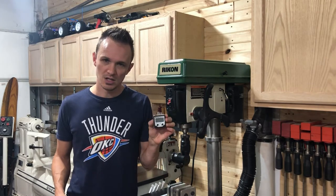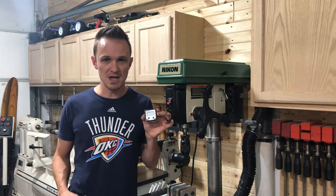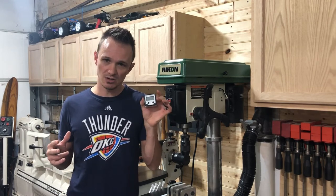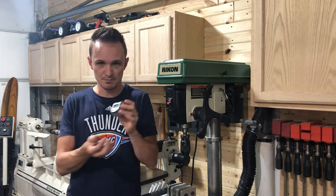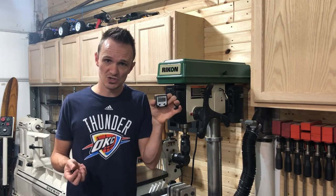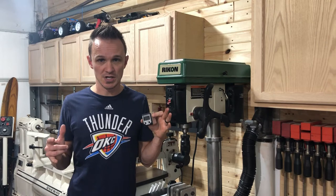Well, have you ever heard of Wixie? Wixie digital angle gauges — they make them for a number of tools. This one here is a little table saw angle gauge. You can use it for lots of different things. It's magnetized so you just stick it on your table saw blade and as you tilt it, it gives you your angle. Wixie has come up with a number of ones for different machines.